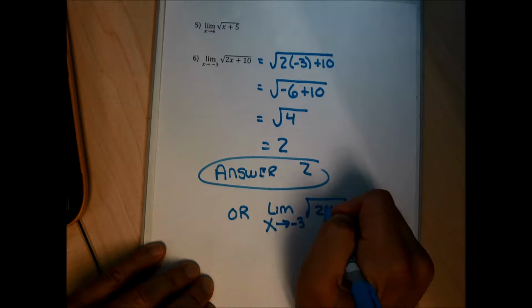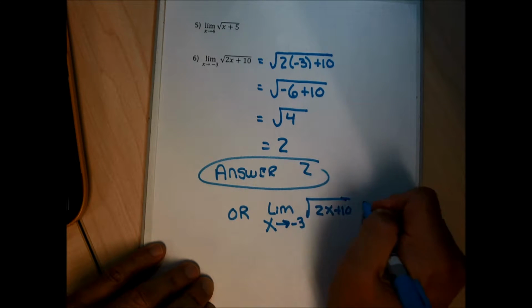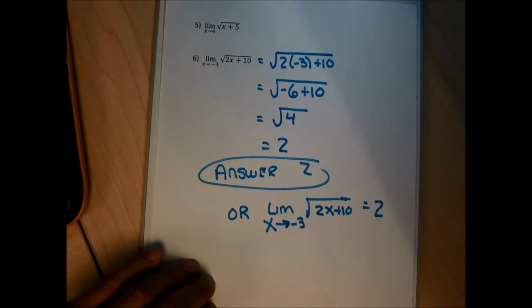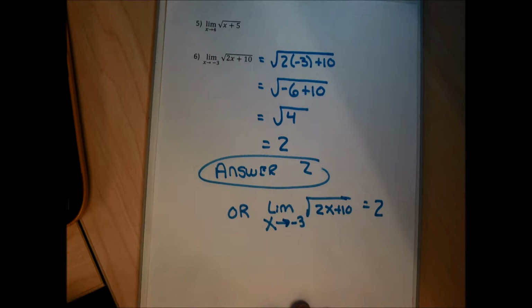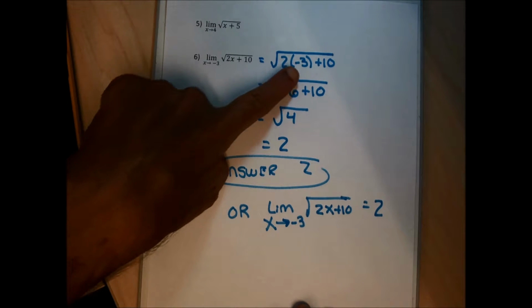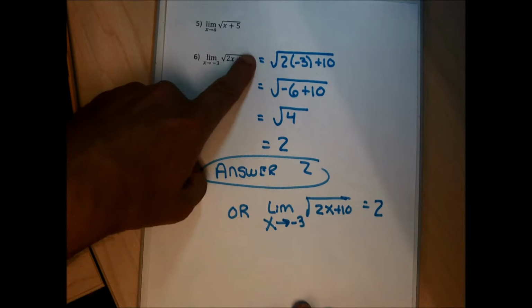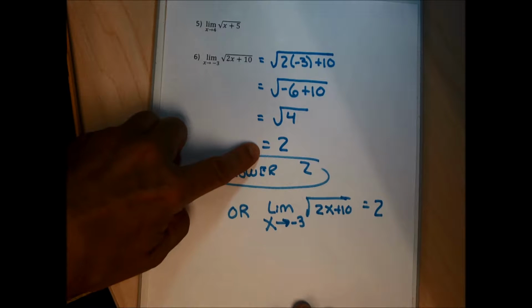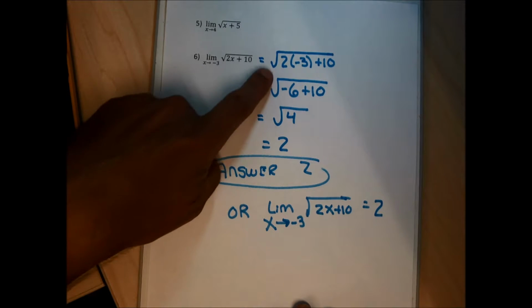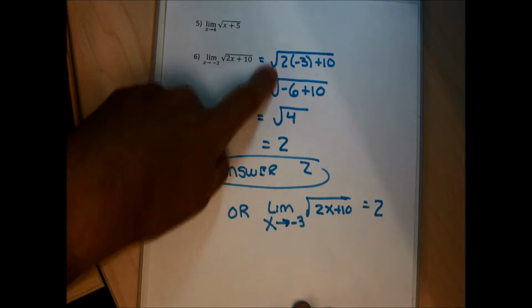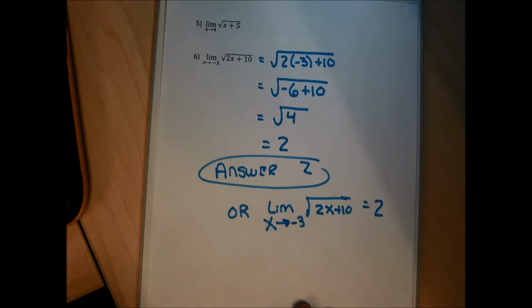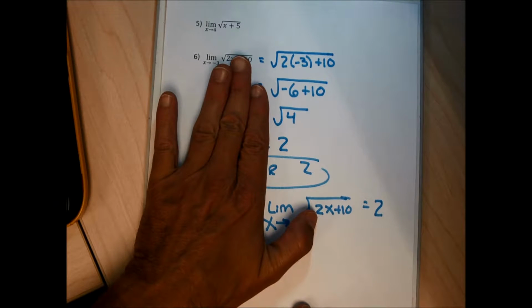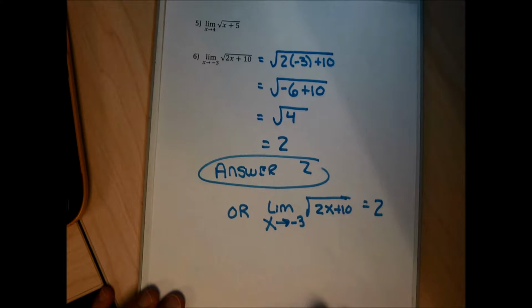So again, if you feel the urge to write the problem next to the answer, that's completely fine, but you just need to write what the limit is. You don't need to write the problem next to the answer. And again, once I plugged the negative 3 in for the x, I stopped writing the limit, and then I wrote a string of equal signs implying that everything in this row they're equal to each other. So this line is equal to that line is equal to that line. And it's just kind of nice algebra. If you get lazy and don't put the equal signs, sometimes I do that. I'm not going to take points off for that.